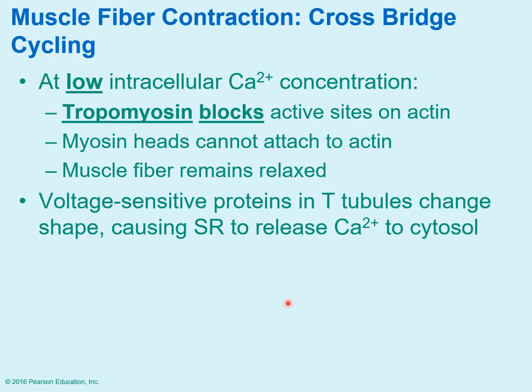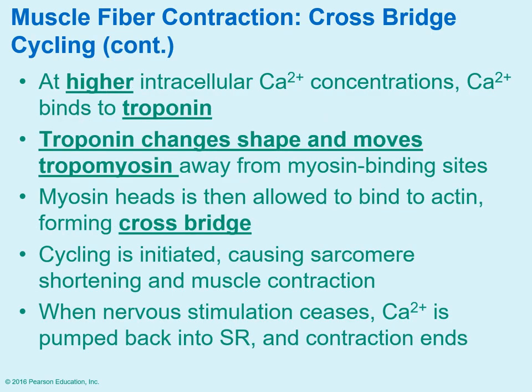If it is strong enough, it will then open the voltage-gated sodium gates, allowing further influx of sodium, generating now an action potential which will move down the sarcolemma to the T-tubules, allowing the release of the calcium. So as I was saying, normally tropomyosin is blocking the active site, and calcium is very low. If the active site is blocked, the myosin head cannot attach, and the muscle is nice and relaxed. When calcium levels increase, they will bind to the troponin, change the shape, and move the tropomyosin off those binding sites, allowing the cross-bridging to occur.